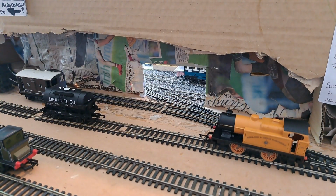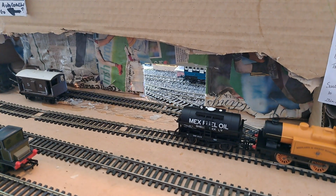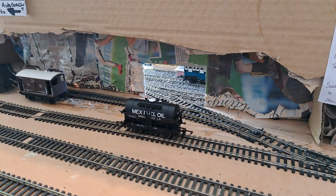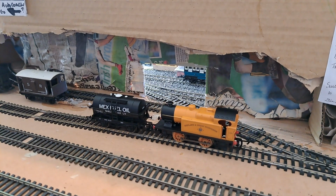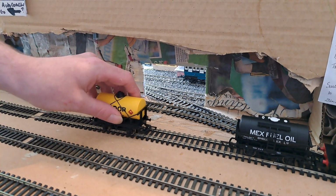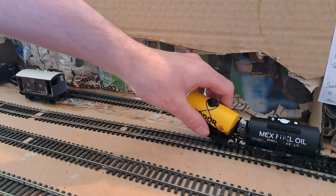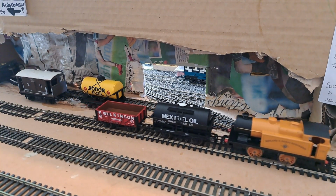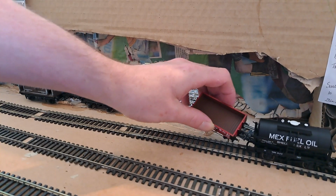You might hear I've got a bit of a cold. Well, that coupled perfectly, so obviously the wide bar tension locks work fine with that. So I was going to use the Terrier, and I will set up with the Terrier, but I think we're going to have to use the D tank for this. So that couples up fine. Now, I've got a solar fuel wagon. We'll try coupling up that. Yeah, that's fine. What about a NEM? Yes, it will do it, but it misses the hoop on the NEM side because it's narrow.